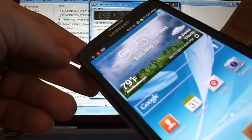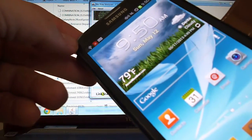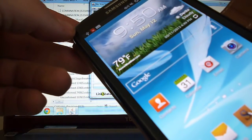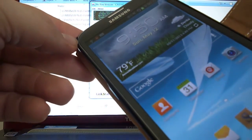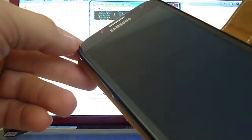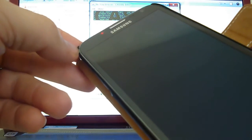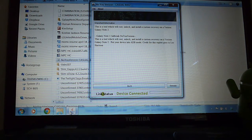This is actually a new Note 2 I just picked up — I got the slate version, so my white one's already rooted and I'm going to root this one. We got an OTA in between, so the root method I used before didn't work. Thanks to Adam Outler, he came up with a new version of Casual called 'Know You Verizon,' because this last OTA patched his last root method.